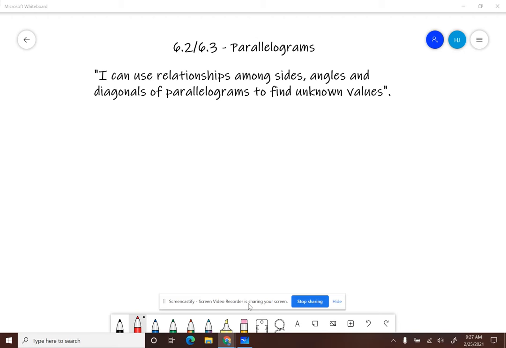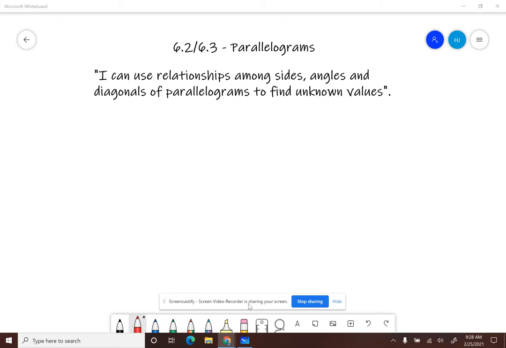And so this is actually something that you're going to see all throughout this chapter. We're really looking at the properties of each of these figures and what makes them what they are. For example, what makes a parallelogram, okay? So we're going to be looking at those properties, and those properties are going to help us to be able to solve problems that are related to them.